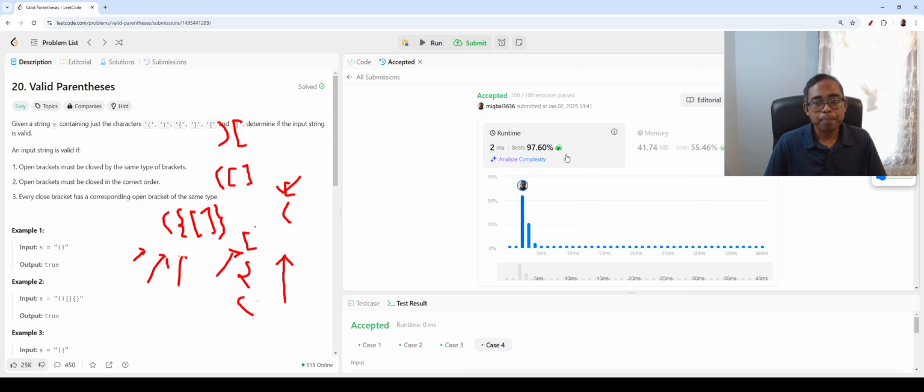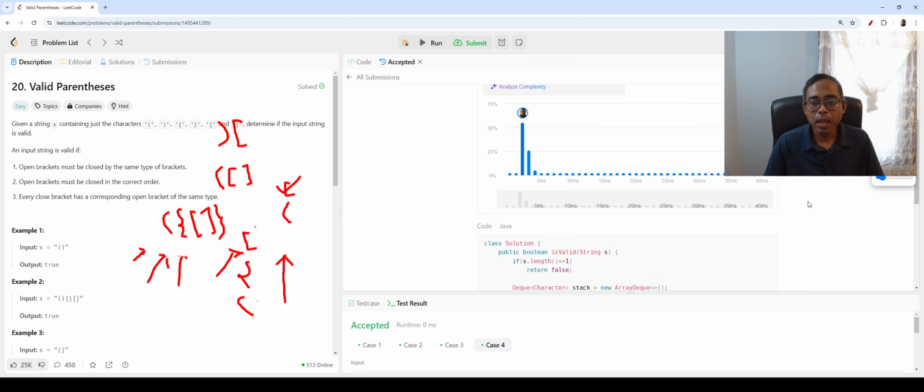However, I had one Stack implementation. It was 98%. So for the input that we have, it looks like Stack was more efficient than the ArrayDeque. But maybe for larger input, it is only 10,000. What if we go to hundreds of thousands of elements? Maybe ArrayDeque will be faster. And this one is also good, 55.546% memory.